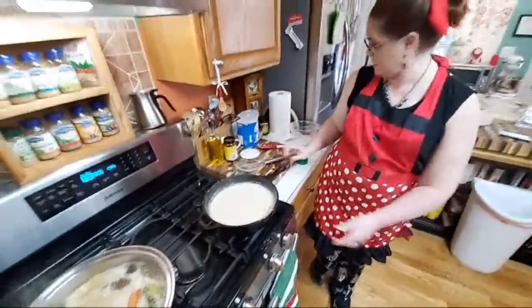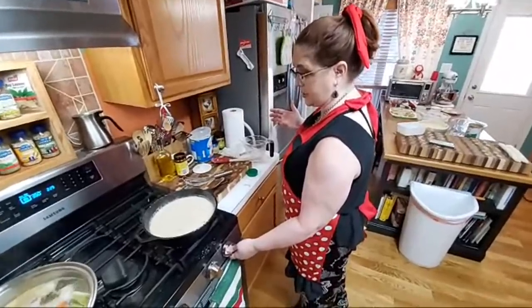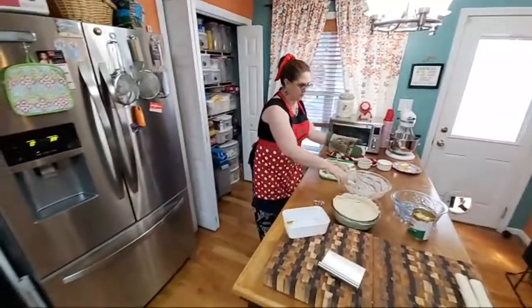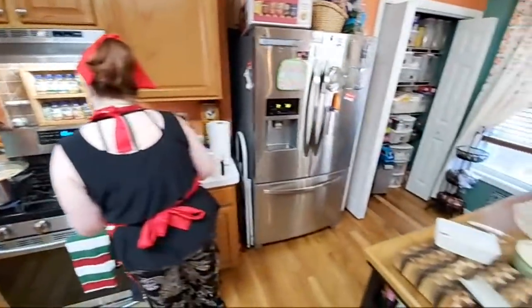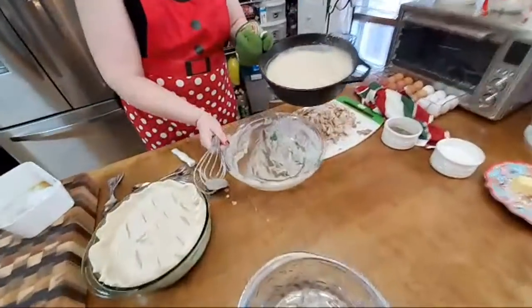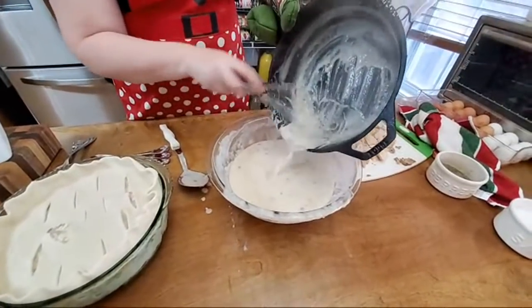So this is really thick enough, so we're going to turn it off. If I kept letting it boil, it would rise, but there's no need unless y'all just want to see it. We're going to pour it into our bowl — yes, the bowl's a little dirty because we just made another pot pie, but I'm not going to rinse it out. This is our chicken gravy made with onion and bouillon.